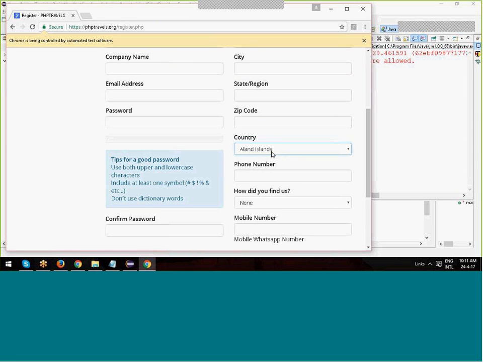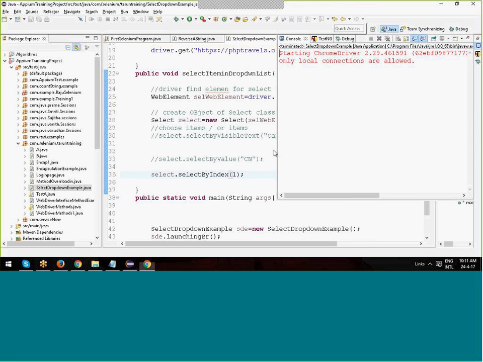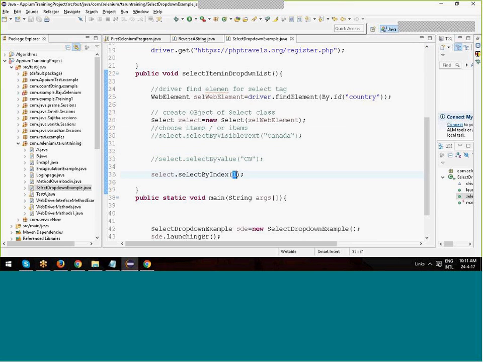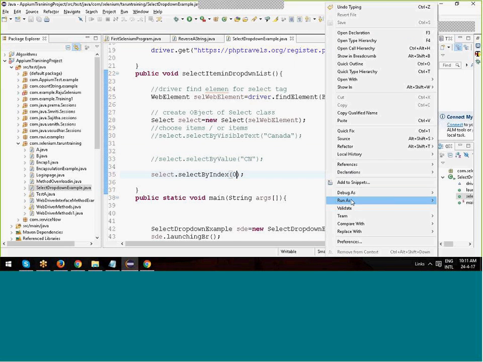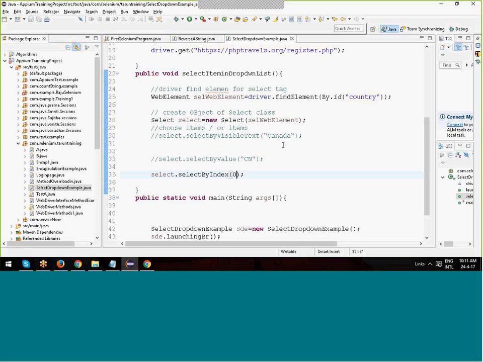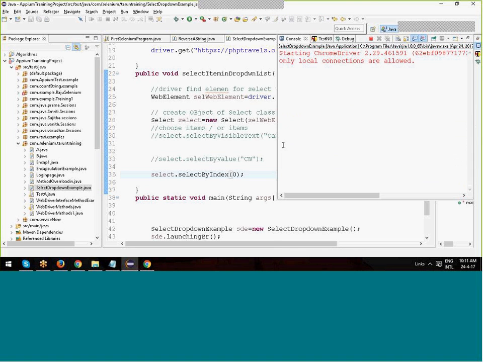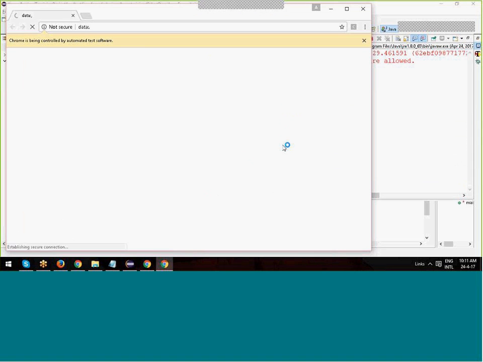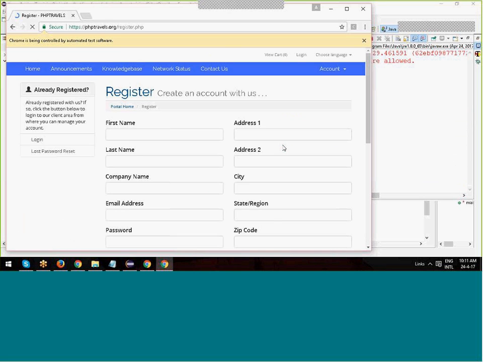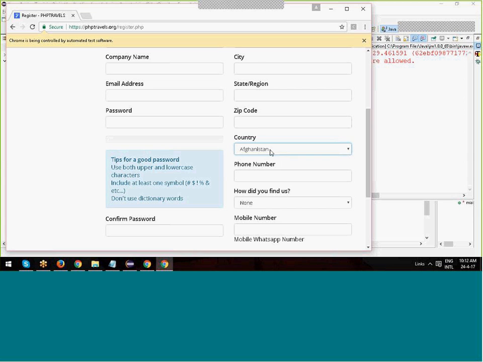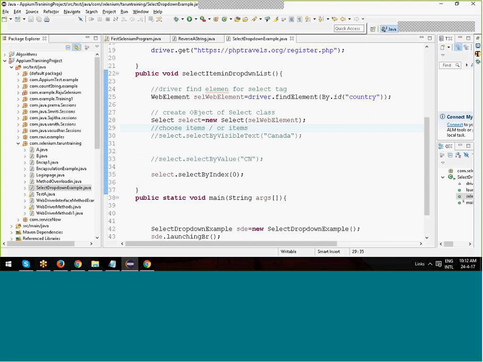Instead I'll make it index 0 and yes, all selected. Perfect. Okay, this is selected by index.